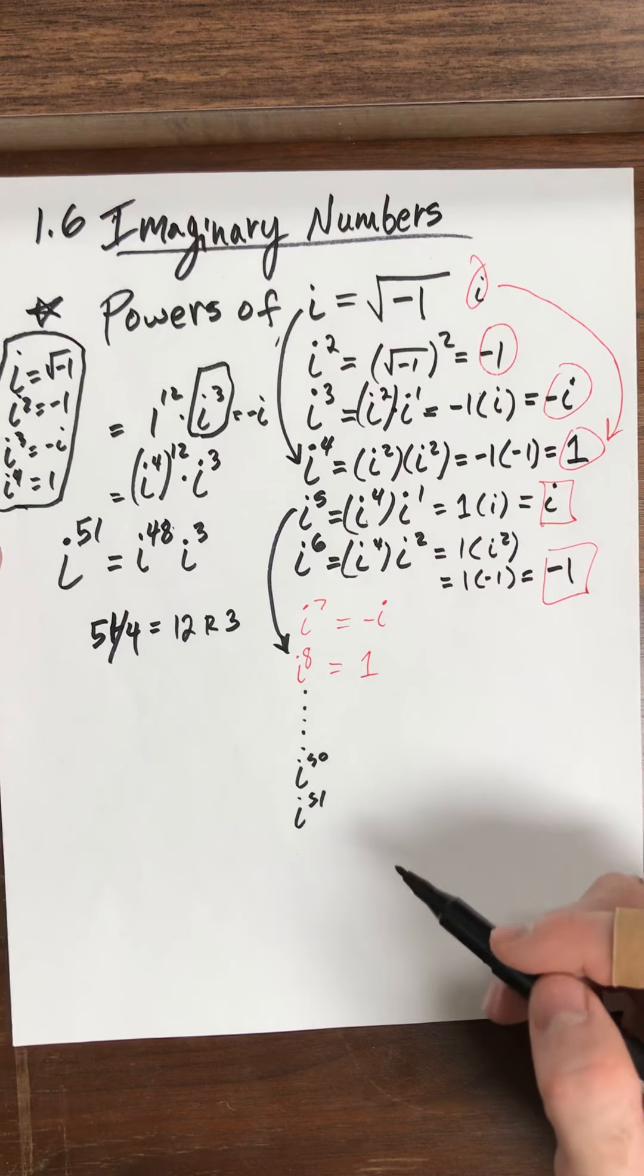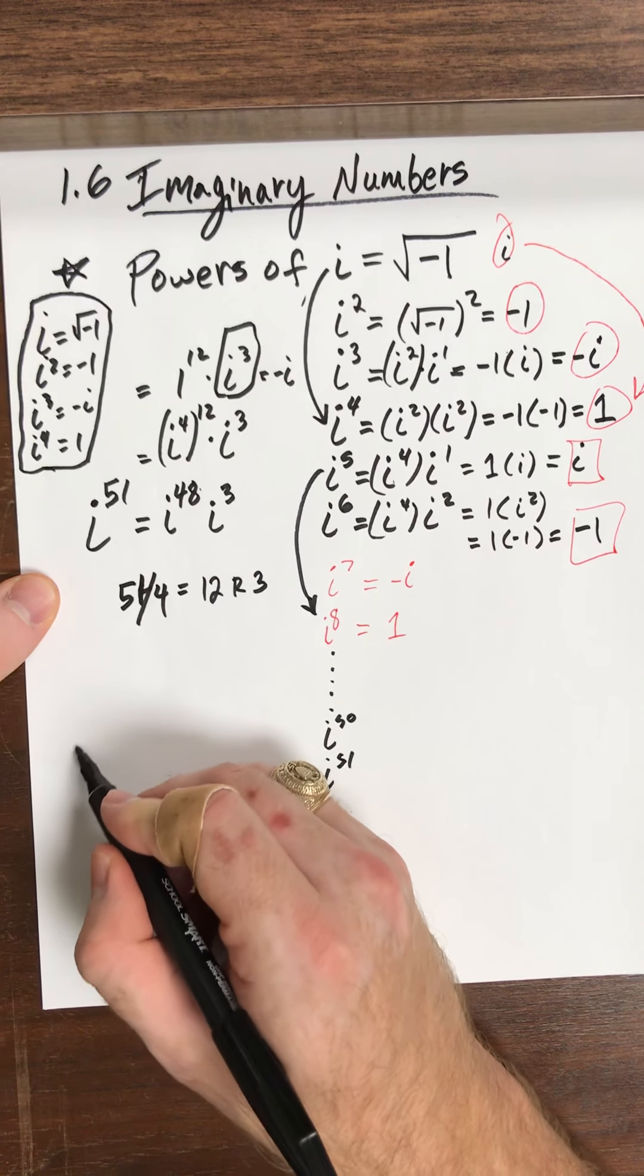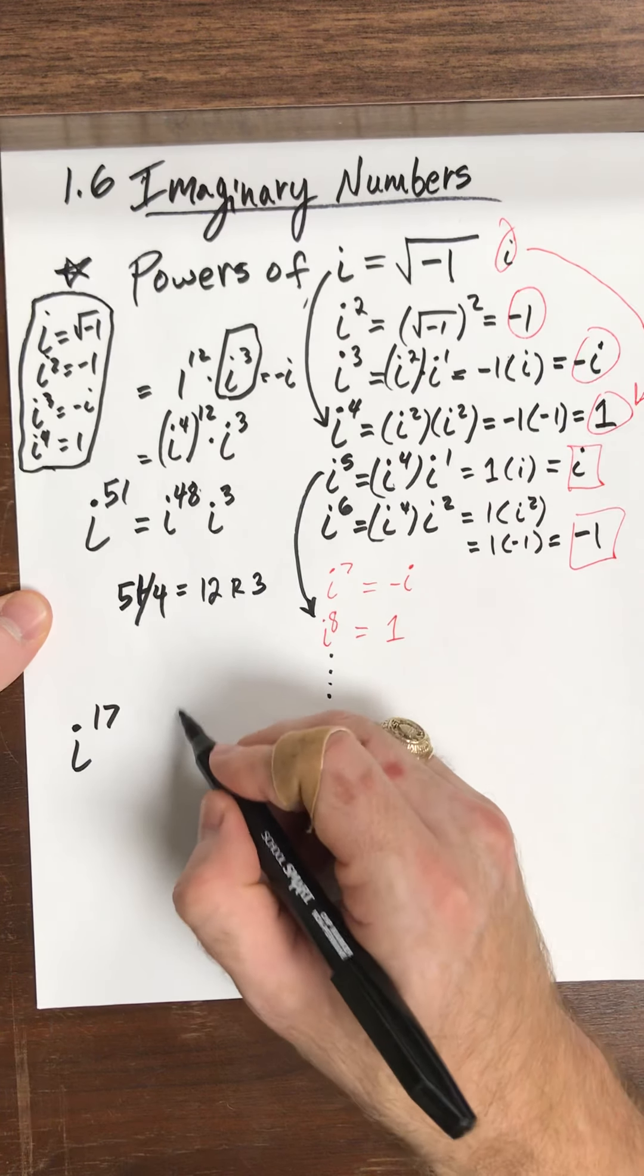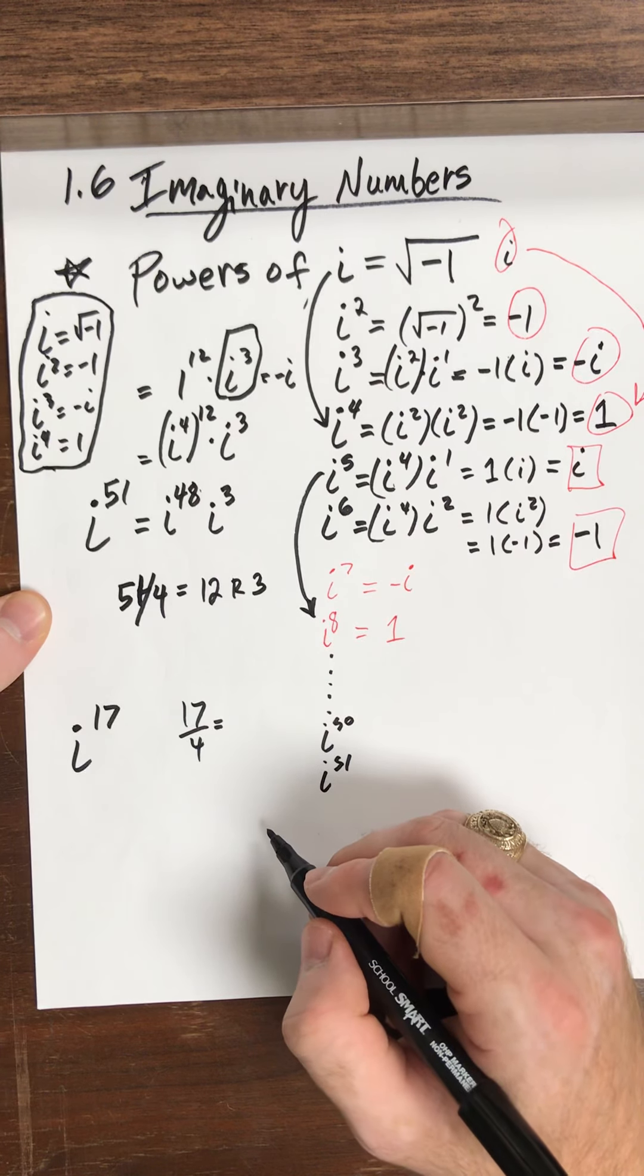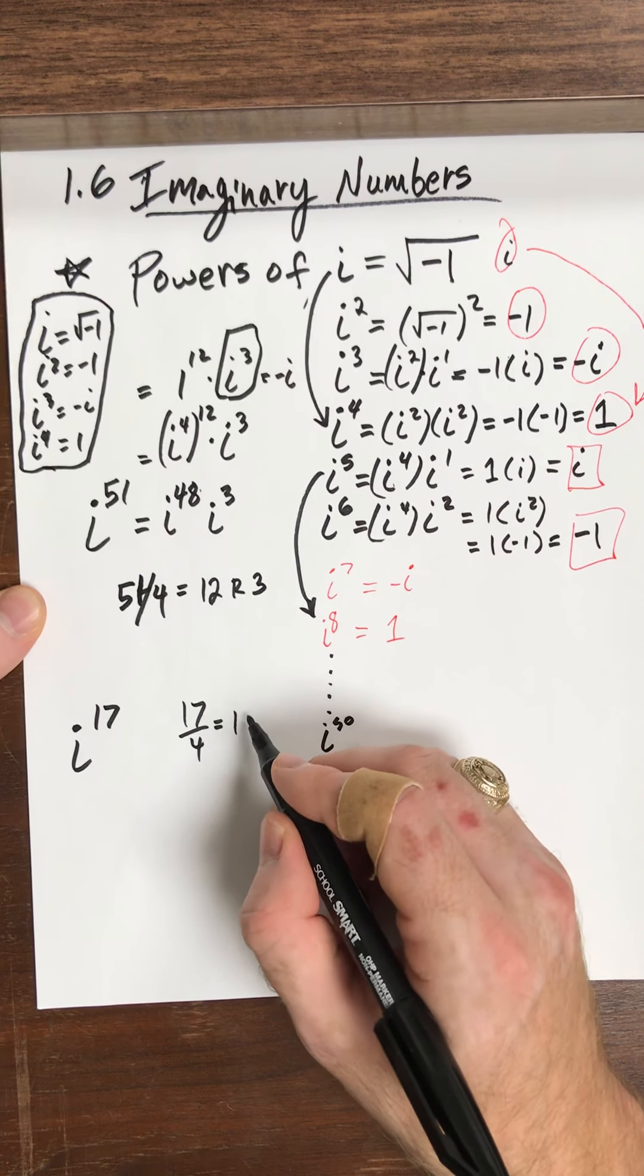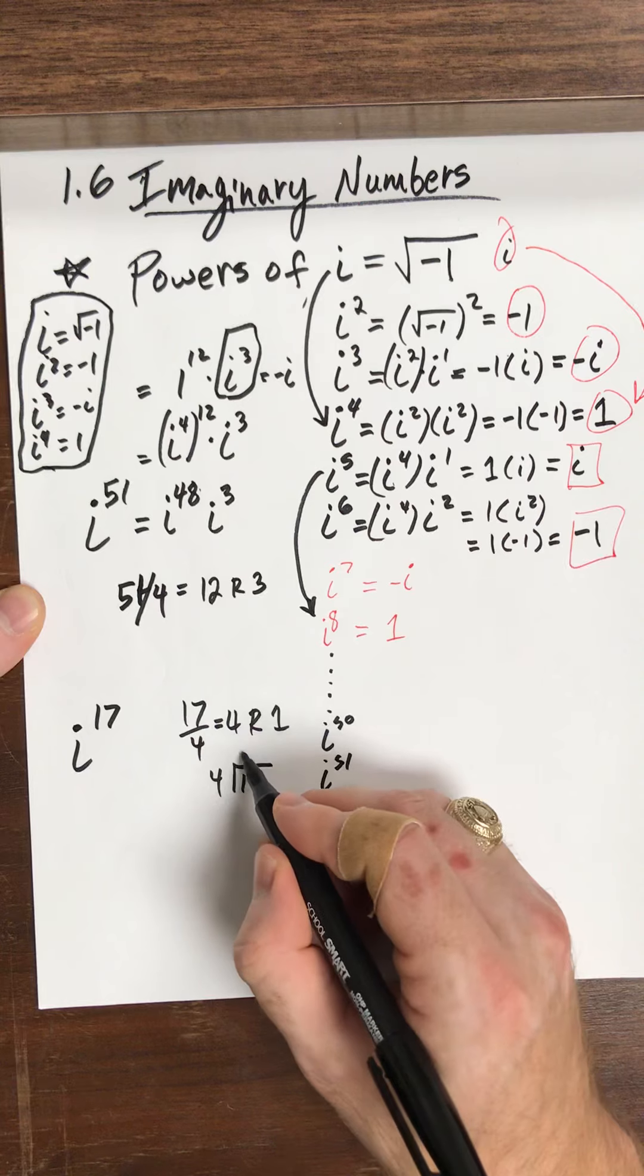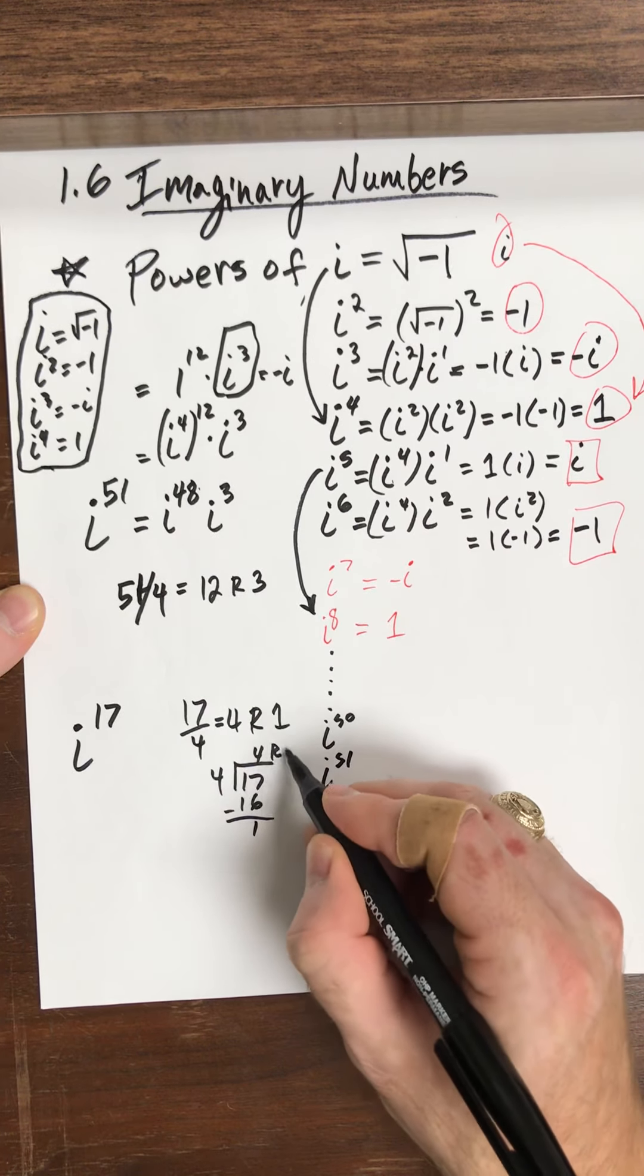Let's try one more. I'm going to show you, maybe it'll be a little bit clearer for you. So maybe let's do i to the 17, i to the 17. Now, all I've got to do is I've got to take my 17 and divide by 4. When I divide by 4, this is going to get me what? 4 times 4 is 16. So this goes into it 4 times, and I have a remainder of 1. So if I do that, I get 4, 16, and then remainder 1.